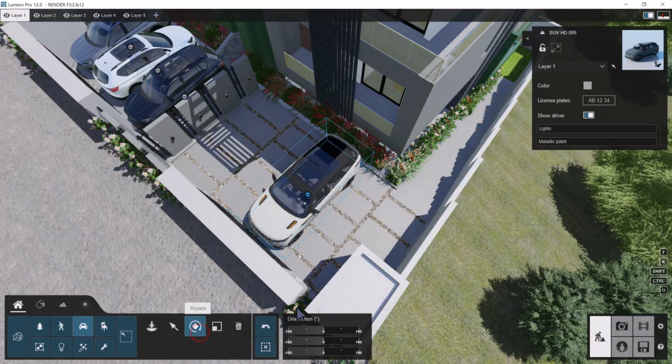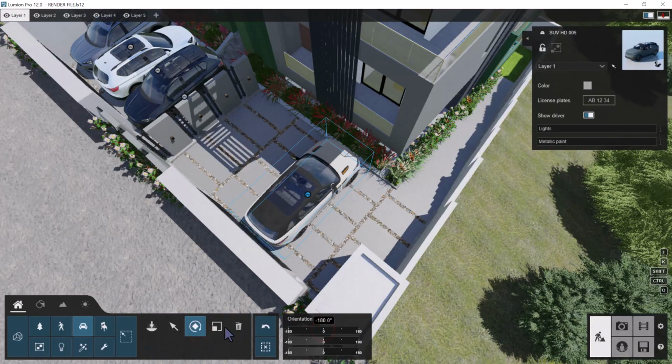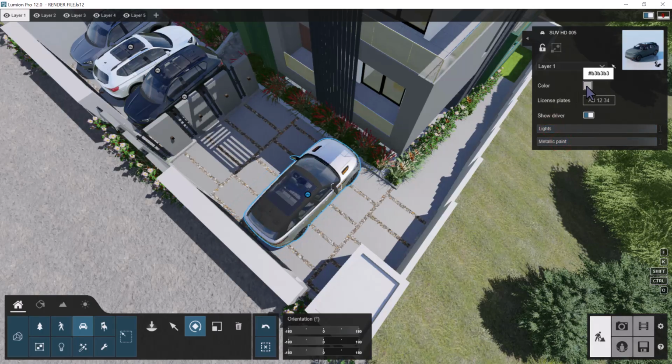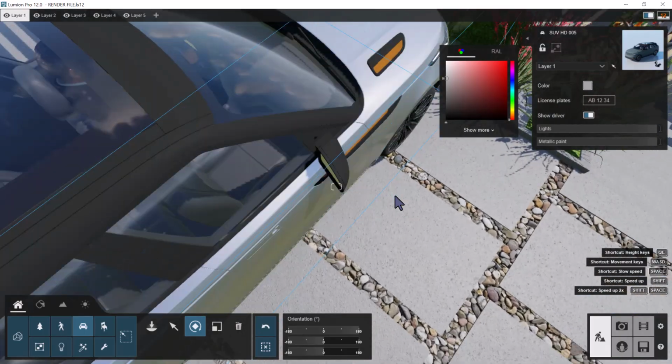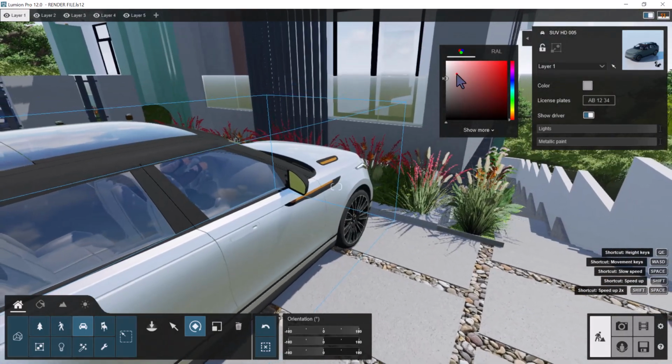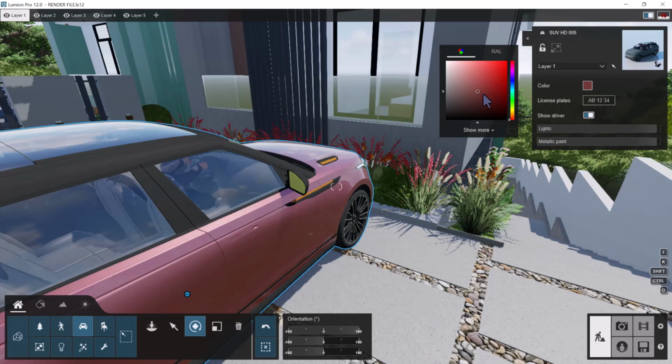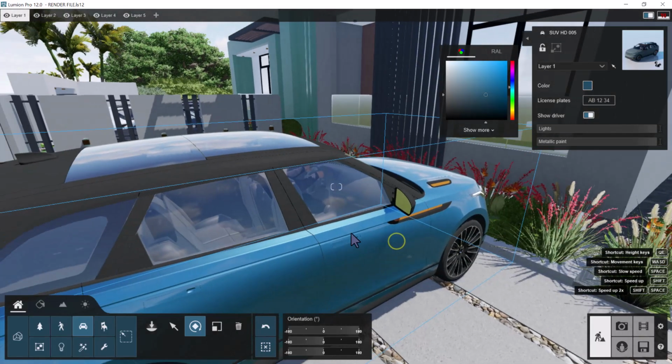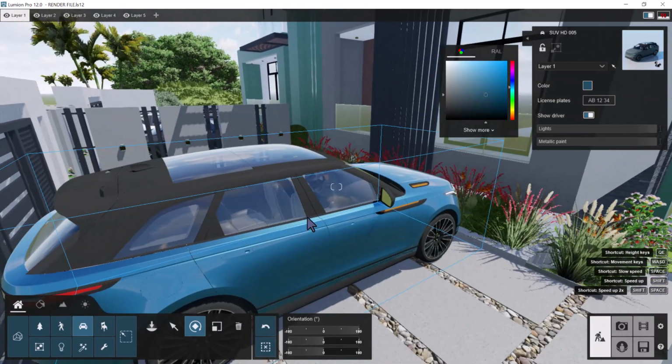Let me just rotate it, and its color, let me make this one red one, and this kind of color, okay.